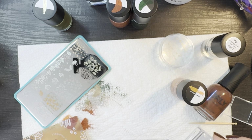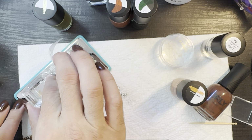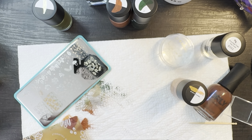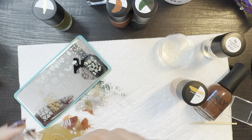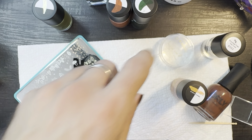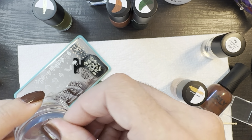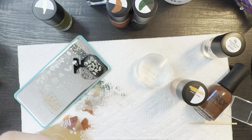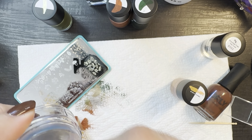Scrape. Oh my gosh, you guys. Okay, I waited too long. I didn't clean up either one of my stampers in between, so I had two dirty stampers after I scraped the polish. All right, let's just try this again.